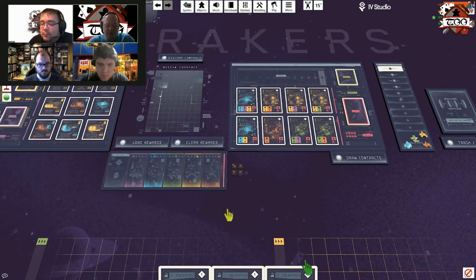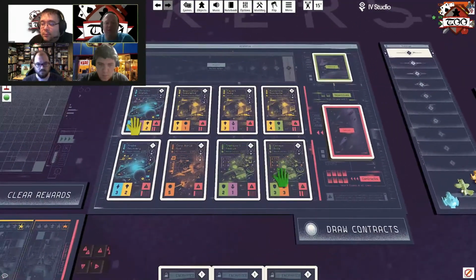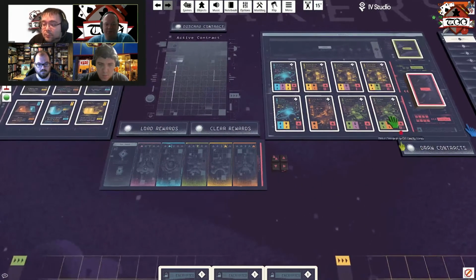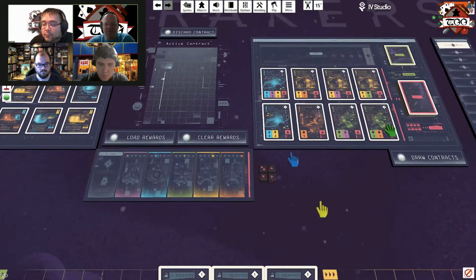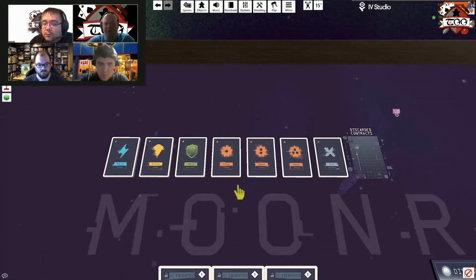The other option you can pick is to complete a contract. If you look at these contracts, they all have requirements, and the requirements will match your cards. There's going to be, I believe, 5 different types here. Yeah, 5 different types and a miss. If you look up on the far left here, it's 4 different types and a miss.